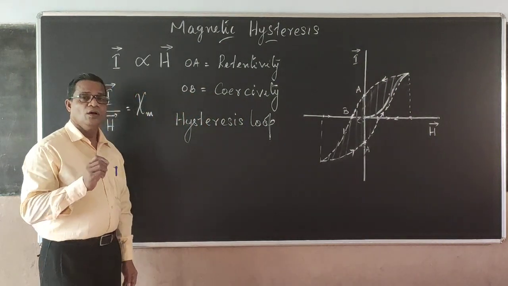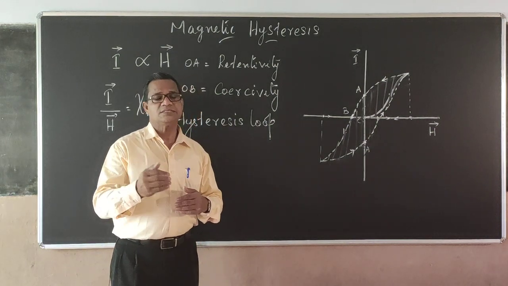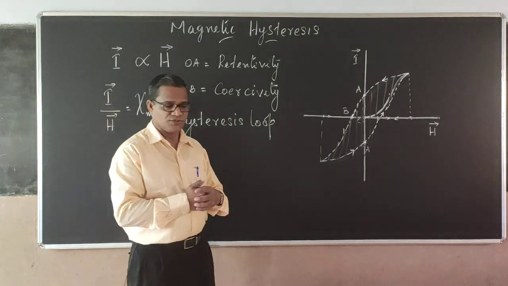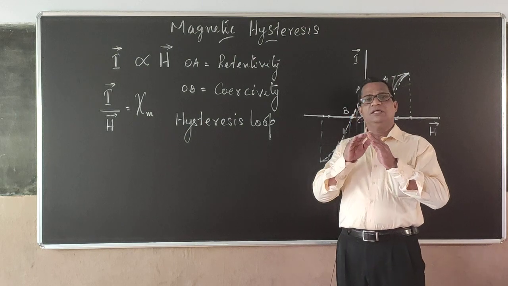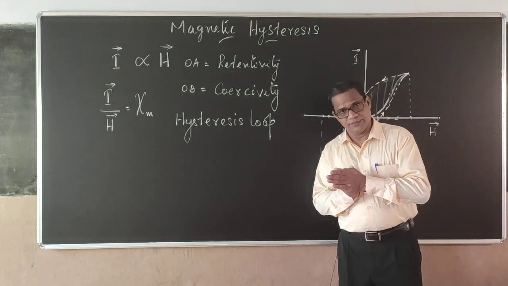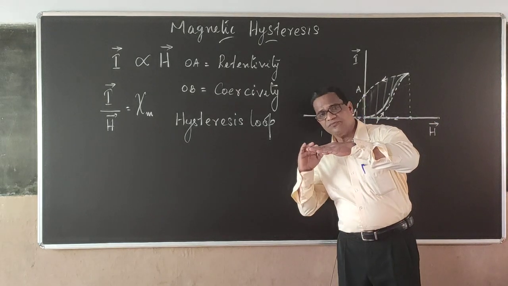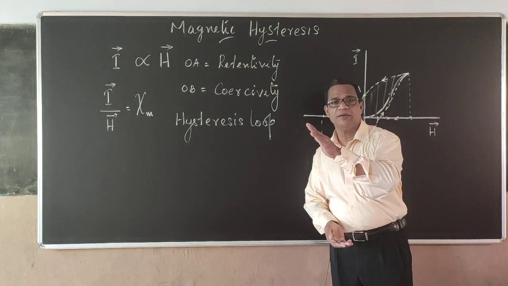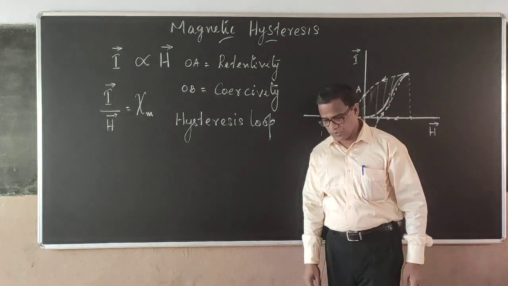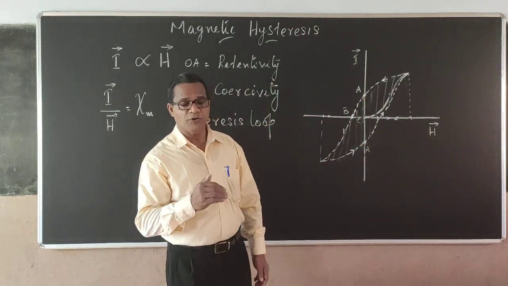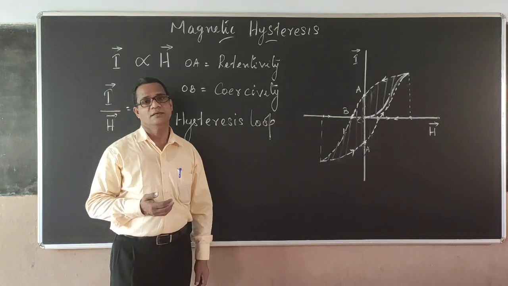One more point. Why is the material getting heated up while it is undergoing a cycle of magnetization? This is a fact to be known. Inside, the atomic dipoles are getting aligned. If the field is in one direction, the alignment will be like this, and when the field reverses, all the atomic dipoles have to reverse their direction. So this requires an amount of work for the realignment, and that work is producing the heat output.